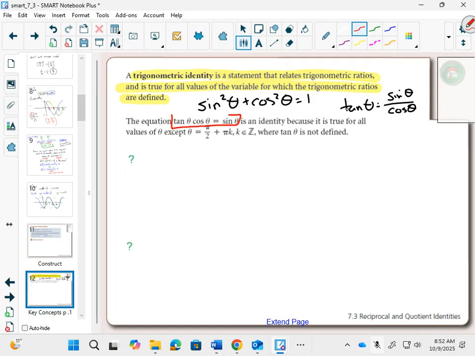Can you see this one? That would be an identity. What did they do? Do you see they just took the big idea and rearranged it? If you multiplied both sides by cos, you would rearrange that big idea and you would get this. That's another identity. And so mathematicians found if you manipulate things, you can make a whole bunch of different things identities. And that's what this is going to look at.